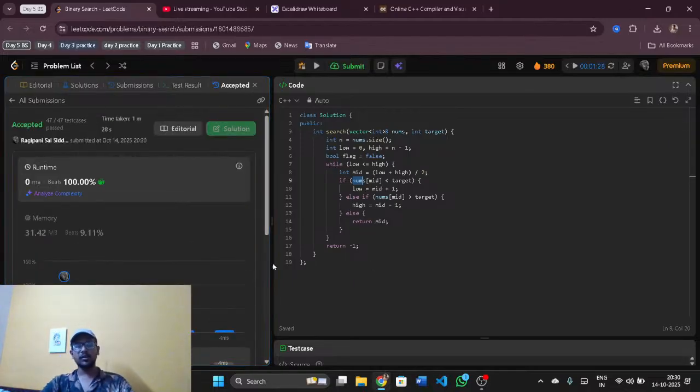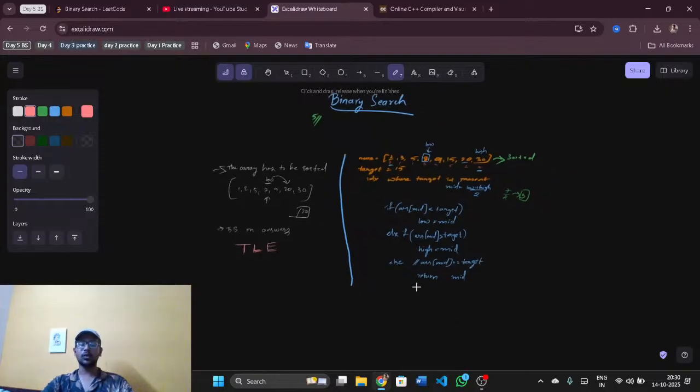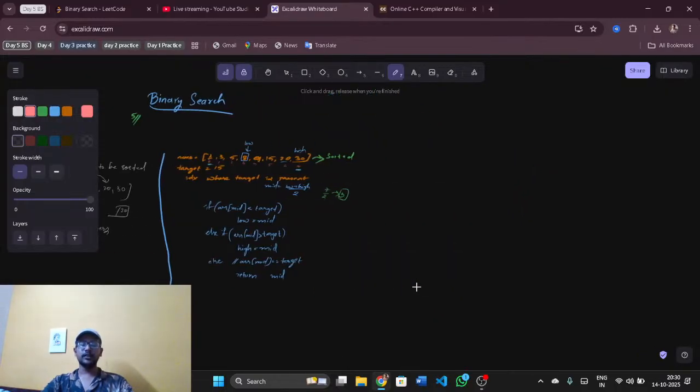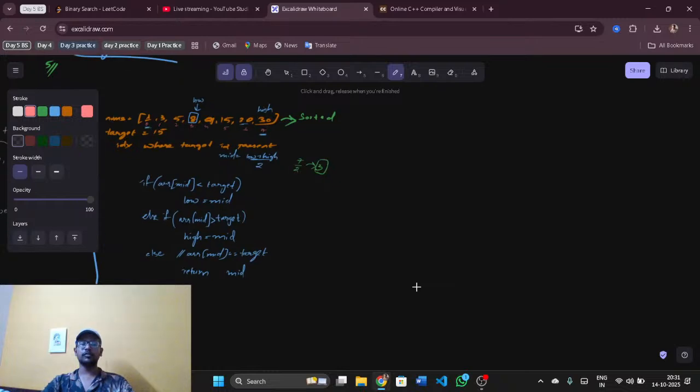So yes, we have already solved this, and here, if you see, I have forgotten to mention. Let me write the template code for binary search. First, we'll be having int n is the size, and L is nothing but low is equal to 0, and high is equal to n minus 1.